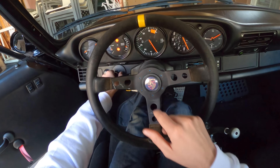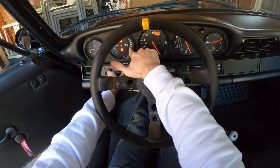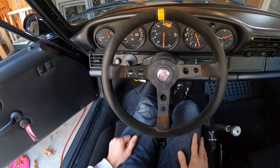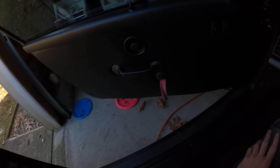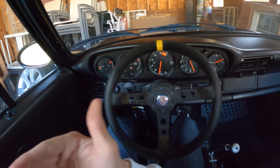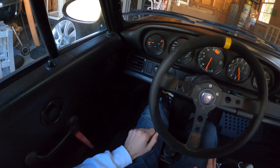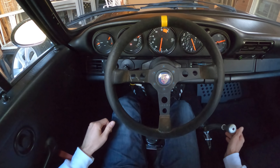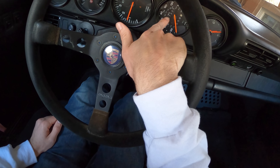The thing we're gonna watch for is this oil pressure — it'll take a second for enough pressure to build up to get to the sender, but what you want to see is that oil pressure build. Even with the garage door open and the car backed out, I still feel like I'm going to asphyxiate from exhaust fumes. The oil level sender will even out — it's probably just stuck, but once we move around it'll come down to the middle. We're starting off the season at 87,200 and 59 miles.